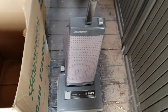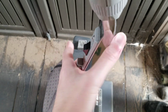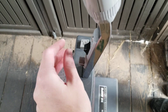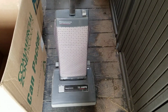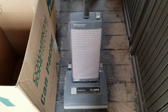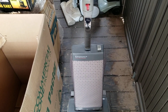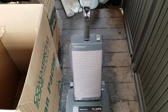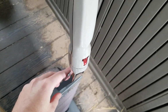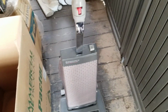This one, as you can see here, the handle is awkwardly bent. It's supposed to be straight, but for whatever reason it got smooshed when I got this vacuum out of the box from eBay. So I'm going to have to figure out how to get this bent back on without having to break anything on it, because it's not only connected to the switch, but also to the self-propelled mechanism as well.